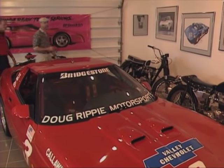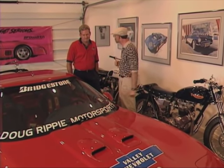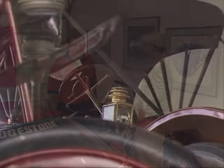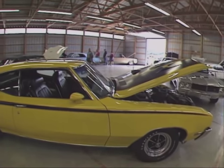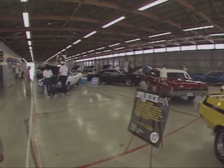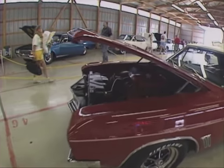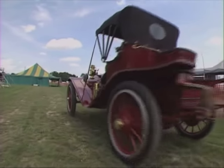Joining me now is Chip Miller, co-owner of Carlisle Productions along with Bill Miller. Chip, this is a heck of an office — not everybody has a Callaway Corvette. It's perfect for a Corvette nut, and I never look at this as work. What I do is fun. You've got another Callaway Speedster out in the garage, and we'll get to that on another episode. Tell me more about the Carlisle event and how this got going. It makes me feel old — it goes back about 22 years ago. Bill and I were walking through a swap meet, and I had a '54 Corvette for sale. It wasn't a real popular thing there — they said you can't have a car that new, if you believe a 1954 Corvette being new in 1973. I said to Bill, why don't we start something for people with cars like this, interests like ours? And basically that was the seed that started the whole thing. You can find just about everything here — I found it at Carlisle.